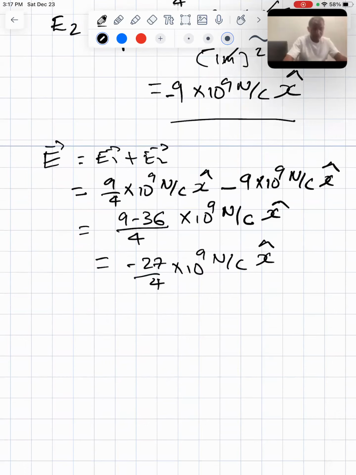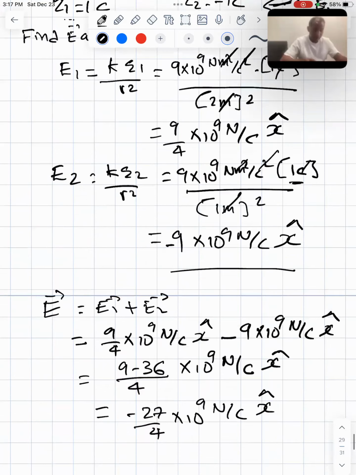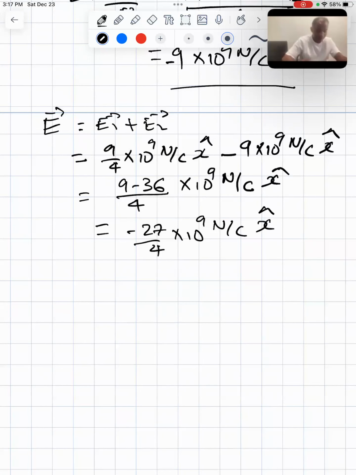But life is simple, guys, because everything is in one dimension. But this is not the case. Life is going to be complicated. So first of all, we are dealing only with a point particle. Second, so far we are dealing only with finding electric field in either an x direction or y direction. But sometimes the electric field can have two components, x and y component. How can we address this? For instance, let me give you one example.